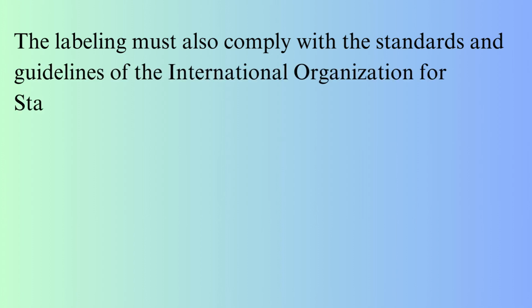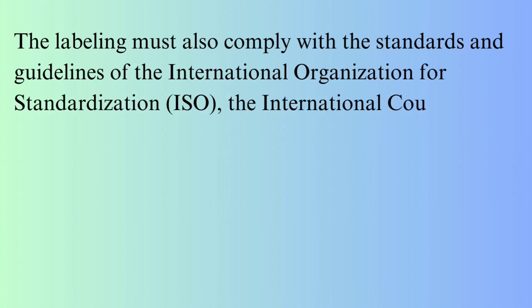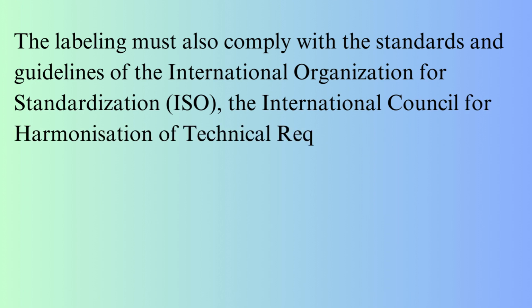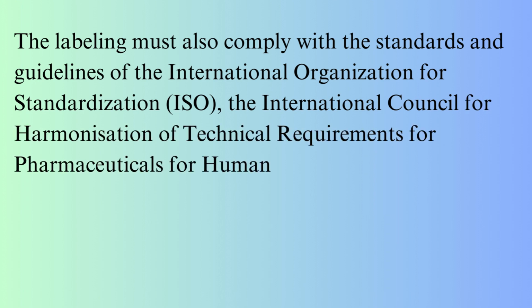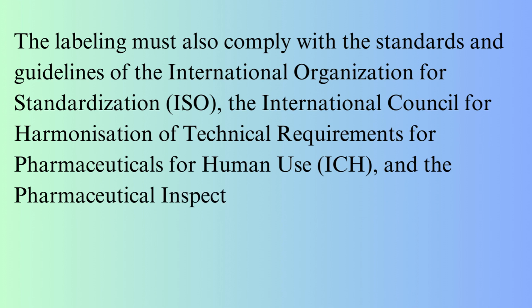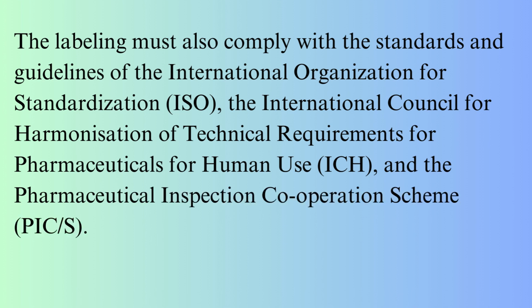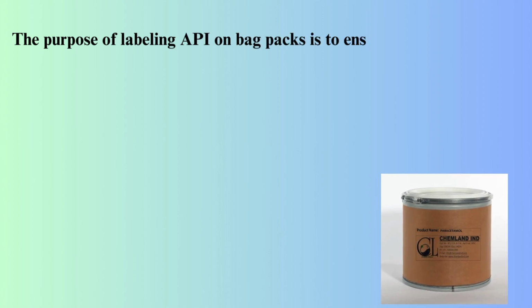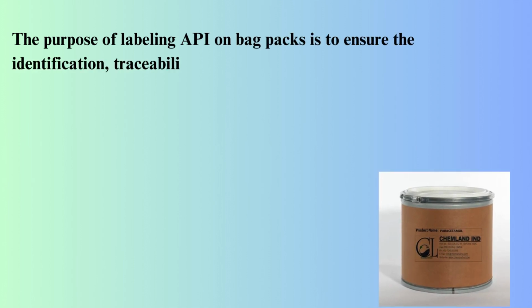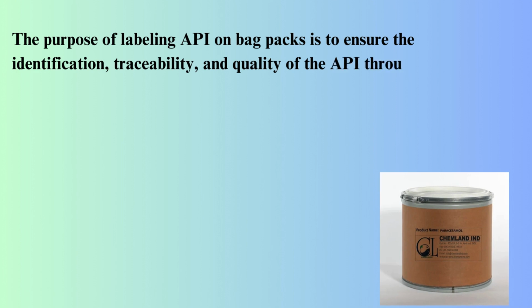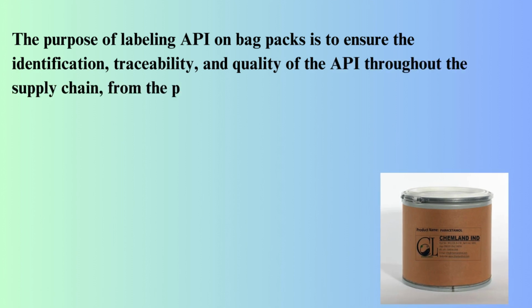The labeling must also comply with the standards and guidelines of the International Organization for Standardization, the International Council for Harmonization of Technical Requirements for Pharmaceuticals for Human Use, and the Pharmaceutical Inspection Cooperation Scheme. The purpose of labeling API on bag packs is to ensure the identification, traceability, and quality of the API throughout the supply chain, from the producer to the end user.